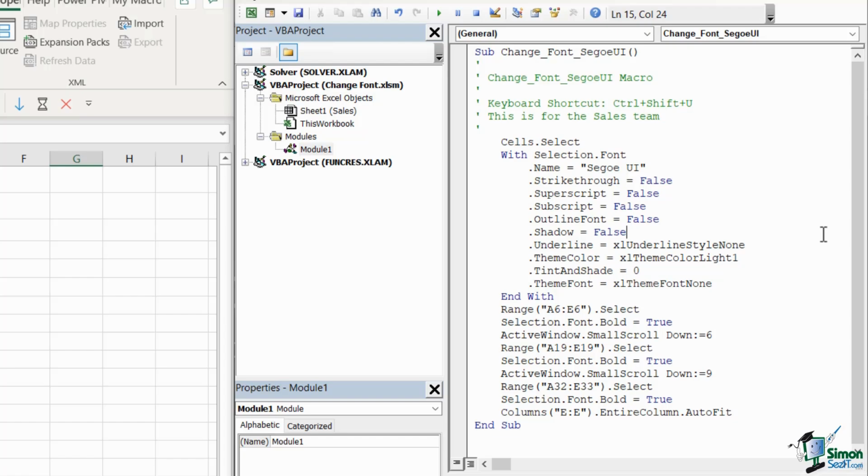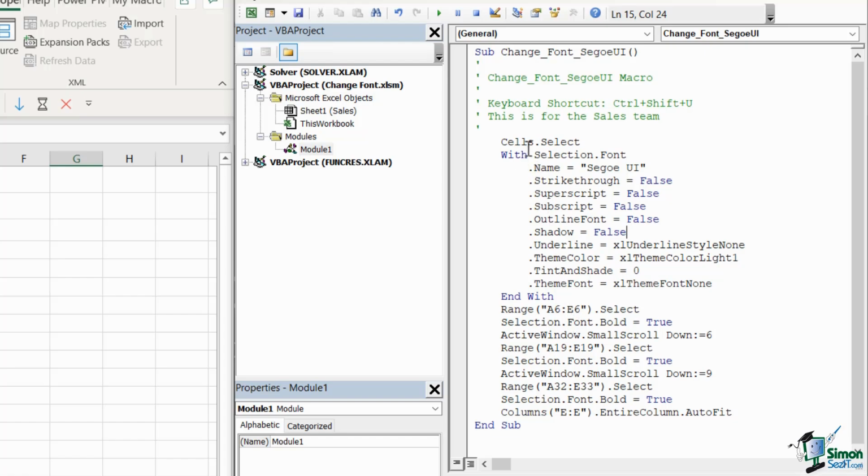And you can see as soon as I click away, that turns to green. So that's for any comments or any notes. We then have the start of our code. So let's start to get a feel of the format. And this code basically walks through all the steps that the macro took.